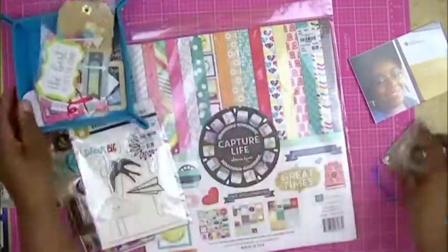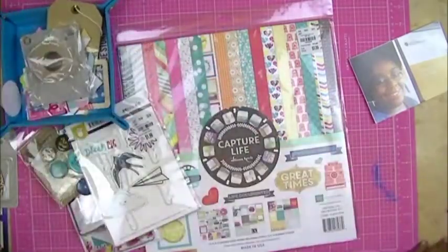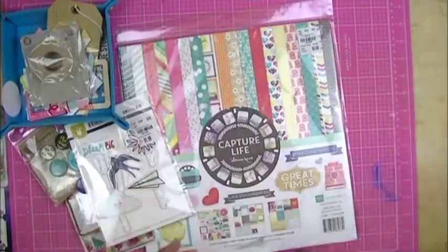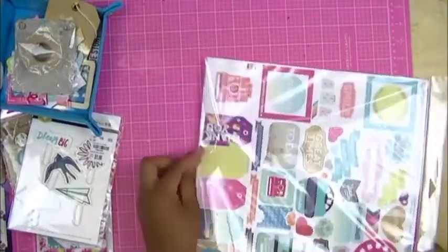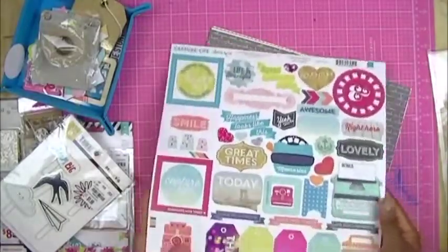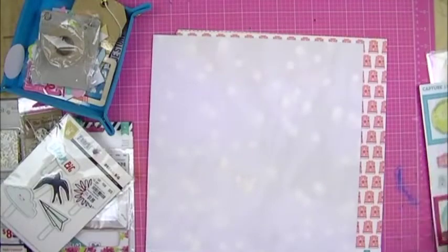So this first layout for the channel hop that I'm working on is going to be with a kit from the Capture Life collection by Alison Krefft. I believe it was made by Echo Park, as well as some other crafts from my stash from a couple other companies that I will point out along the way. This is the sticker sheet that came with the Capture Life collection, as well as some of the papers.